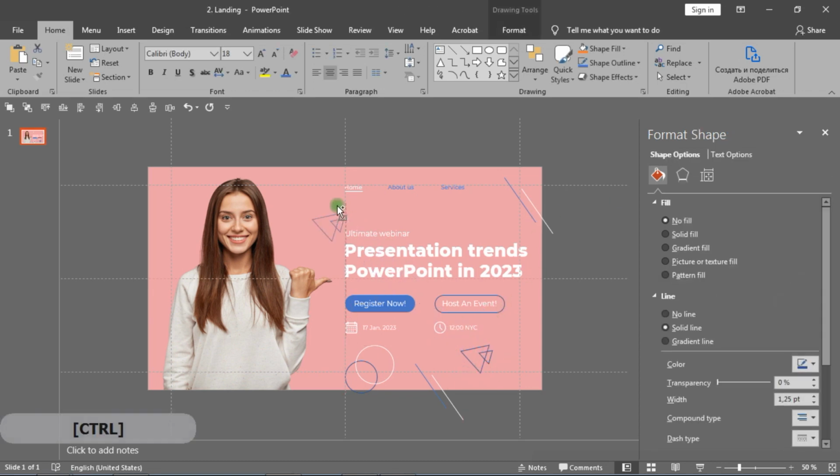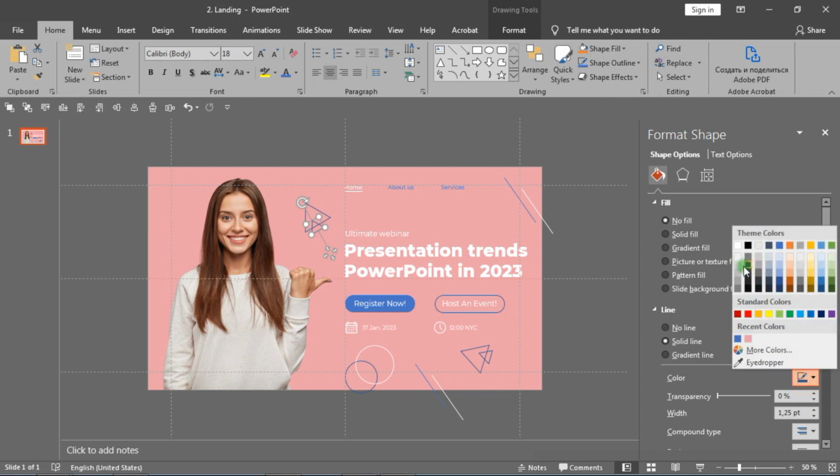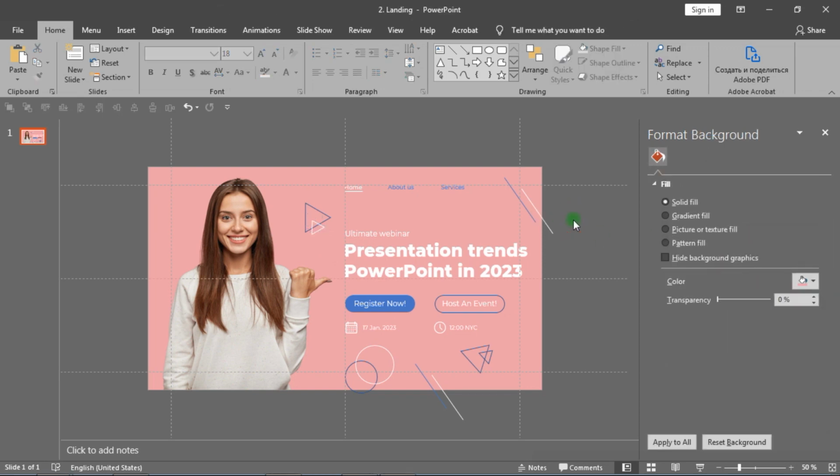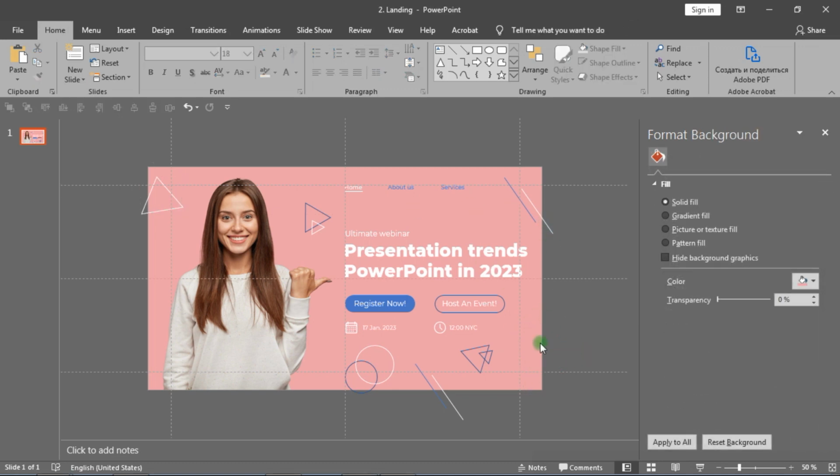Let's copy our triangles here. Let's turn. Use the Ctrl-Shift-G key combination to ungroup them. Select our little triangle and move it here. Also recolor it white. Copy our white triangle, increase its size with the Shift key held down so as not to distort the proportions. Rotate it a little and place it here. Excellent.